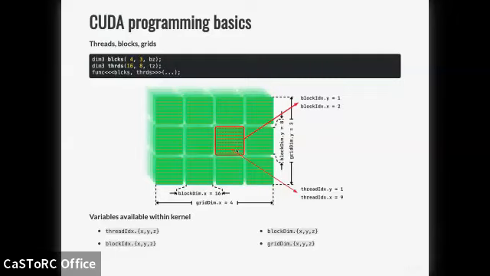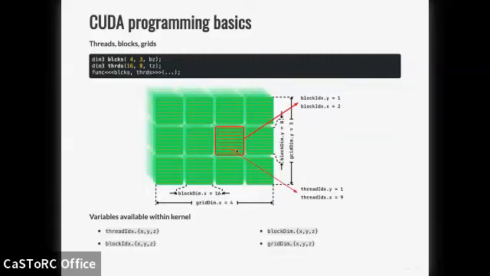So it depends on the GPU. There is relevance to the underlying hardware in terms of the threads that are running within the same block, right?